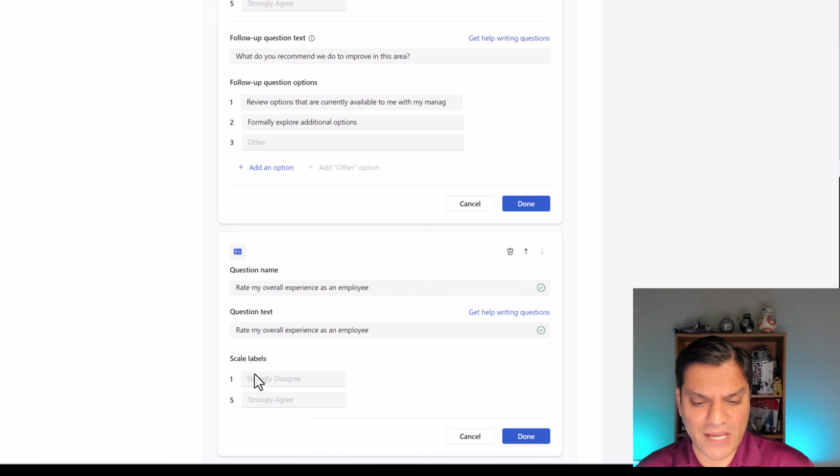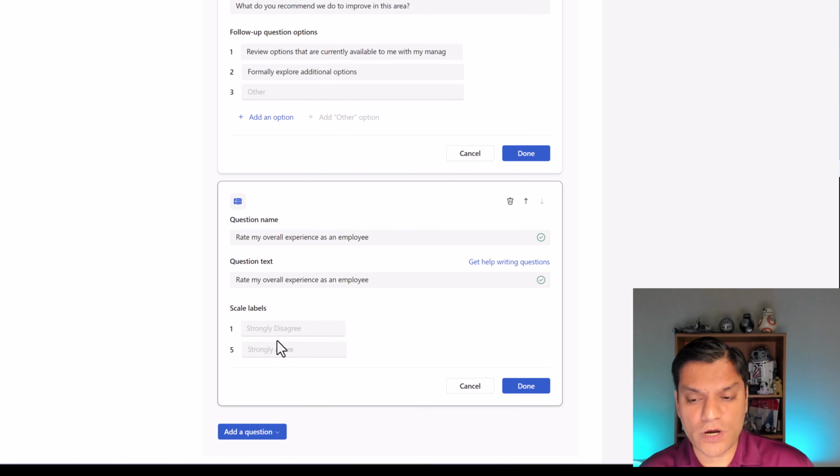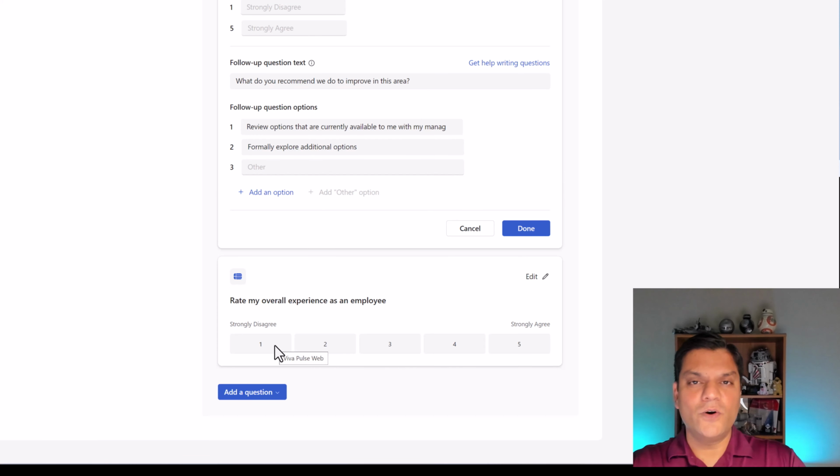Now, when I go and say, okay, I want to change the labels, I do not have the option to change the labels. What that basically means is that you can only go ahead and put in by default from strongly disagree to strongly agree. But here's the thing, it only shows you number 1 and 5. If I click on done, it automatically goes and gives you all 5 of them, and it's actually automatically taking care of it, making it very easy for you. So keep that in mind, is that you don't have the options, especially for this option over here, which is to go and put in the rating. You only have these 5 ratings. You cannot go and tweak it or anything.